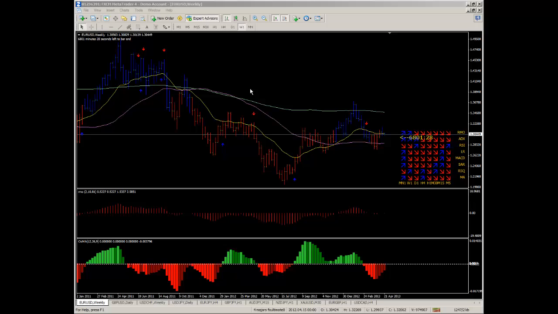Let's have a look and see what happened for the Euro last week and what is likely to occur for this week. Straight away, I gauge the box down the bottom here on the right hand side, and straight away there seems to be a lot more red but a smattering of blue within here. But the overall sentiment for Euro against the US dollar on the weekly here in total is one of negativity.